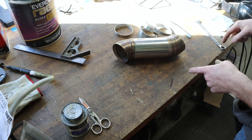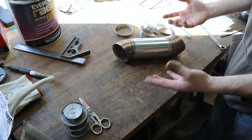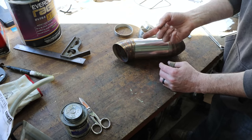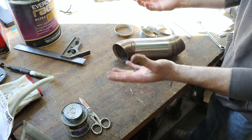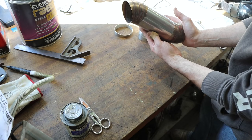So I've got the easy side of the exhaust on this truck all mocked up, and now I'm over to the more difficult side, the passenger side. What I need to do is come out of my flexure, which is attached to my header, and immediately angle up, go over the transfer case to the side, and between the frame rail. It's not a real sharp bend, but it has to happen.